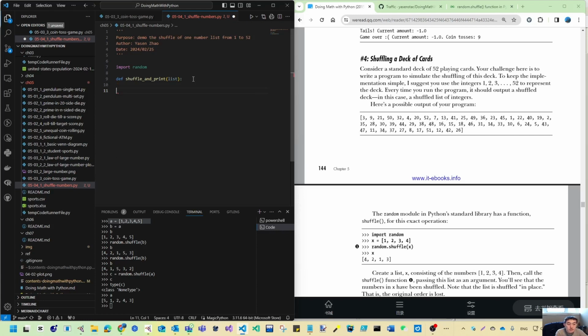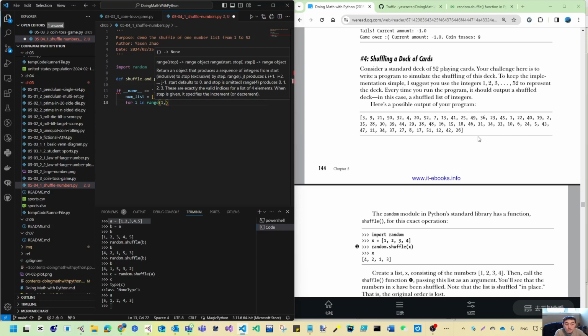Let's create our own main program. Let's build our list from 1 to 52. How to do that? The number list is first empty, and for i in range 1, if we want to go to 52, we need to go to 53.